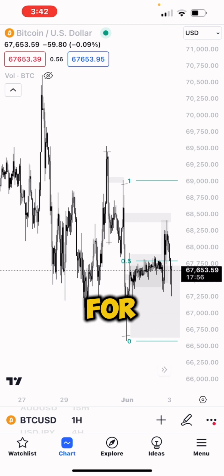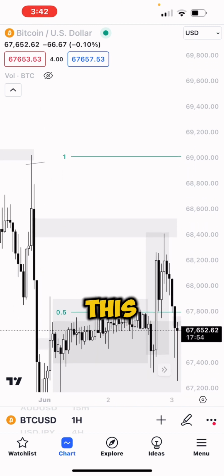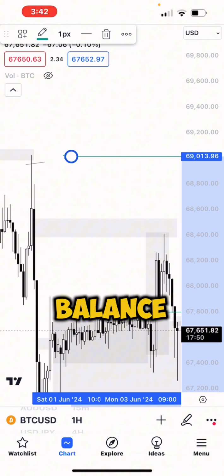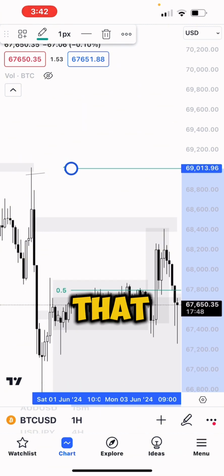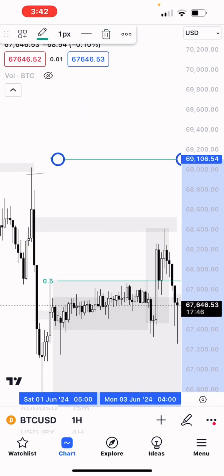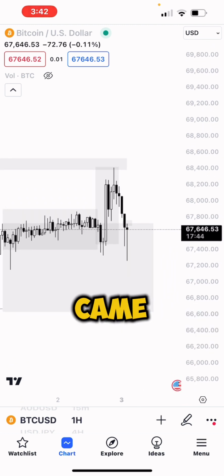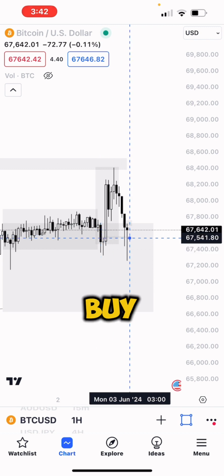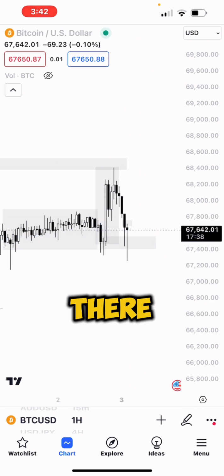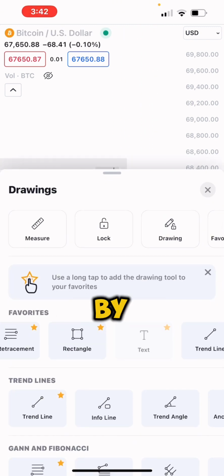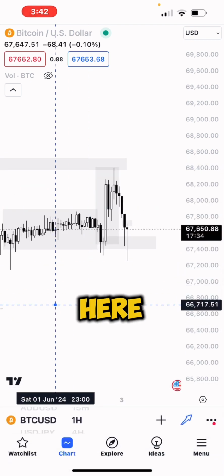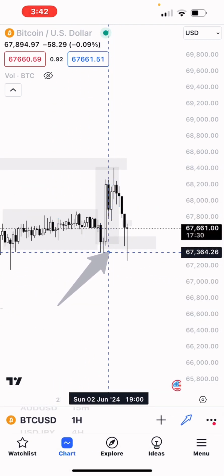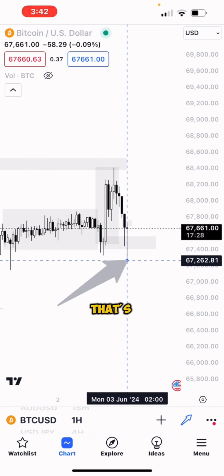For me, that gap, this box right here, was a gap, imbalance gap / supply zone that it tapped into. And when it did, it came down and also wicked out the people that thought they were going to buy off that demand zone down there. And what I mean by down there is right here. They thought they were going to buy off this demand right here, but that didn't happen. So it just struck through, and that's pretty much what happened.